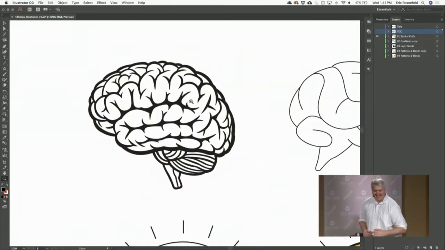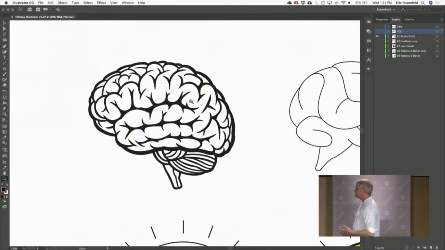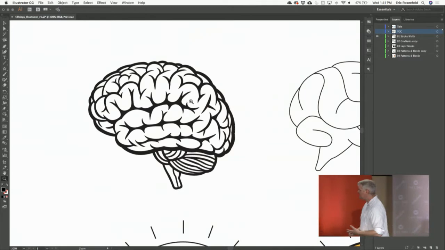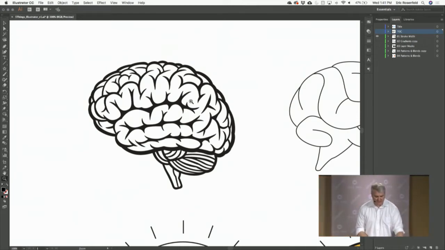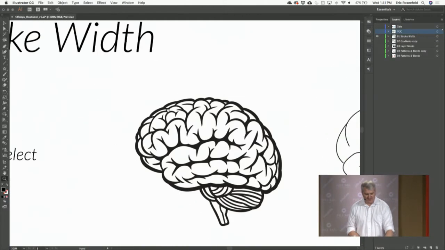But the reason we use Illustrator for so much of our work is because it's a drawing tool. It's the best drawing tool. It's not a painting tool, it's more of a drawing tool. We sketch our ideas down on a piece of paper, scan them in, bring them in, and then use the pen tool to make everything. So just a really quick introduction to that pen tool.